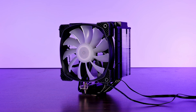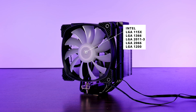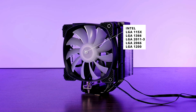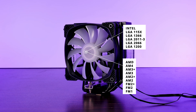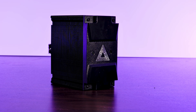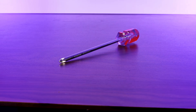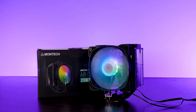When it comes to compatibility, Montag made sure to cover every LGA 1150, 1366, 2011-3, 2066, as well as the new LGA 1200 socket for Team Intel. On AMD's side, they went surprisingly far with support for the latest Ryzen AM4, AM3, and all the others until the old FM1 socket. The top of the cooler is covered with a clean-looking block with a black brushed aluminum-like finish and a discrete usage of the Montag logo. Pretty hidden inside of the styrofoam at the bottom of the box, Montag includes a screwdriver mandatory for the installation process. And of course, RGB.